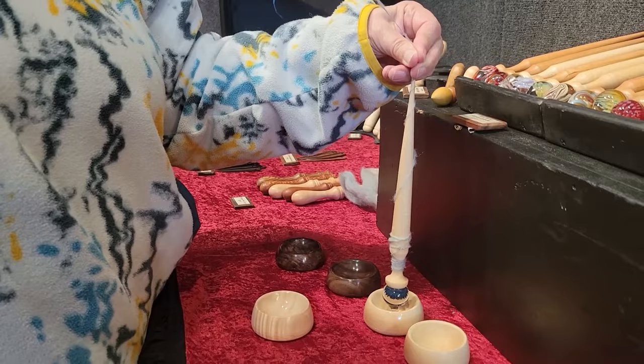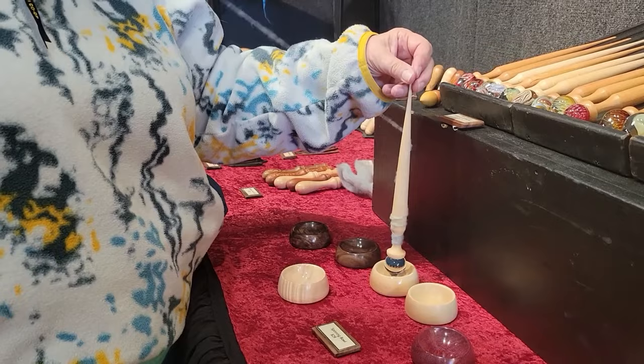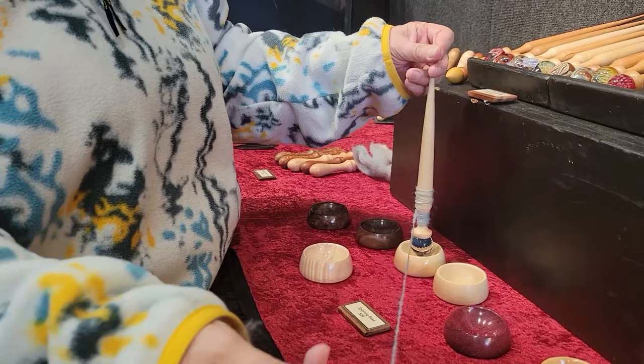now the idea is to not run out of arm, because otherwise I've got to wind on, or else my arm would get stuck. Some people don't want to stretch out that far because you make it tighter, but it's up to your personal inclination how you want to do it.